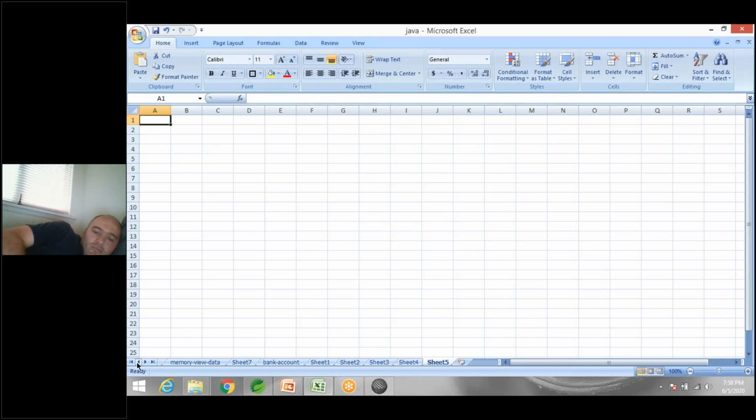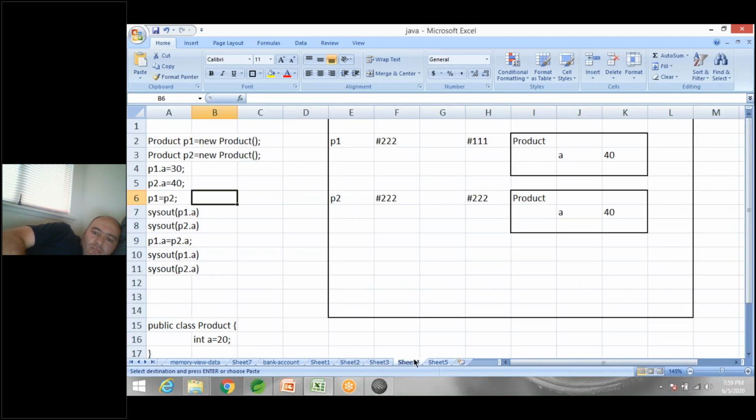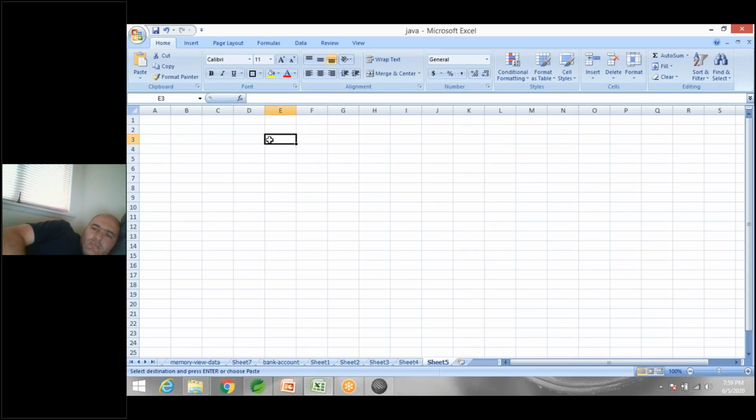It's a binary system. So what's the possible value in a bit? 0 or 1. If you recall from our first class, this is how we store information, don't we? Yes. All right, so this is how we store information.